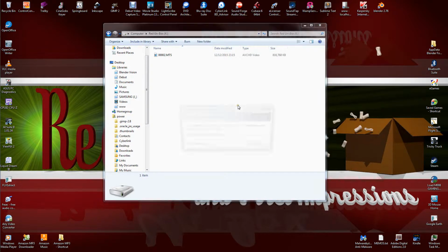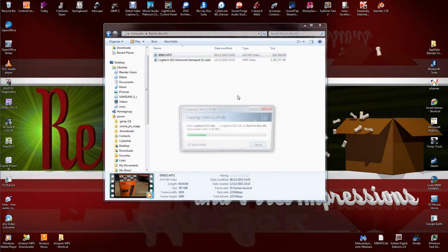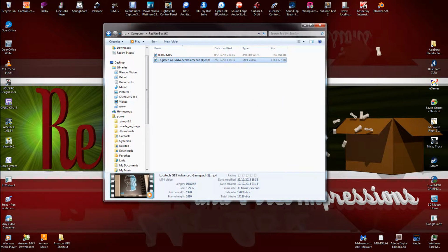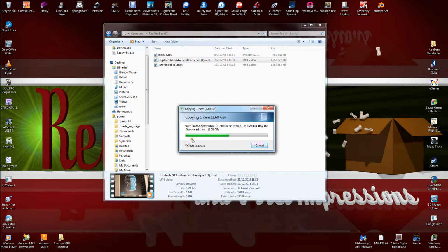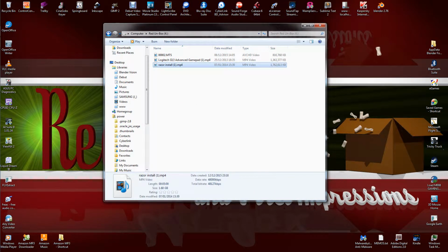So we're going to try and test this now, chucking in a file. It's nice and quick, 800 megabytes. That was over in a few seconds. So we'll try another one now. Let's bring this one in. This is 1.3 gig. Oh, nice and quick. It's lovely. Let's try a third. This one is 1.7 roughly, and it's 430 meg per second. I'm happy with that.